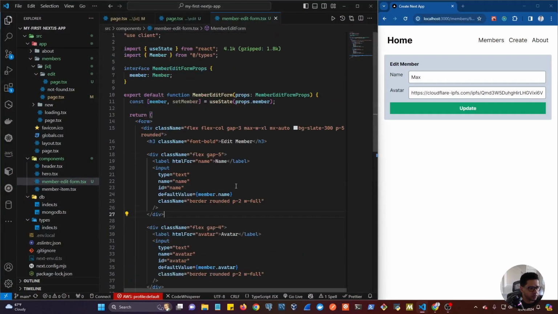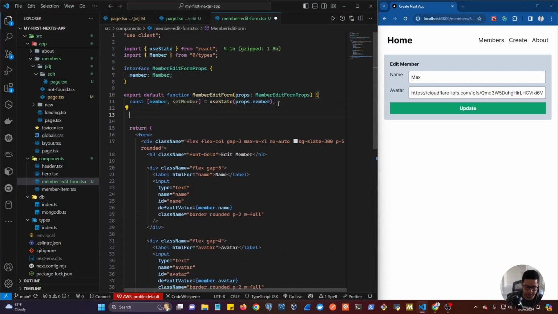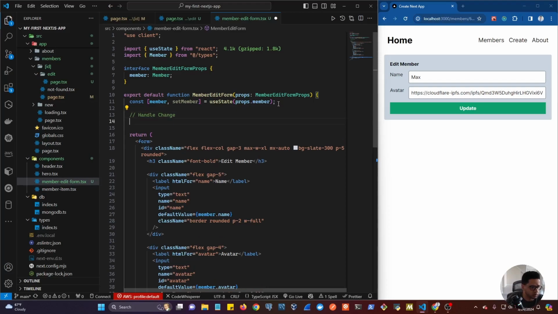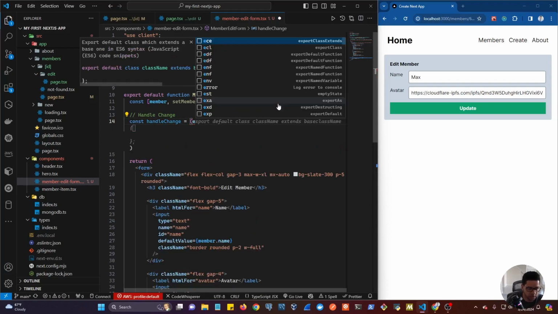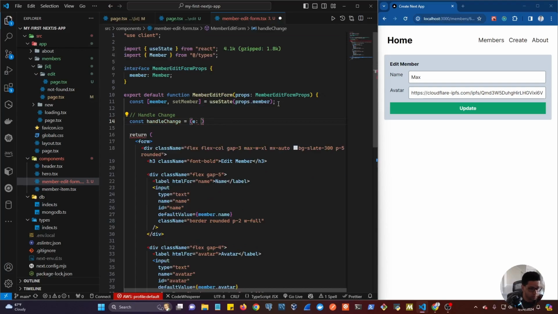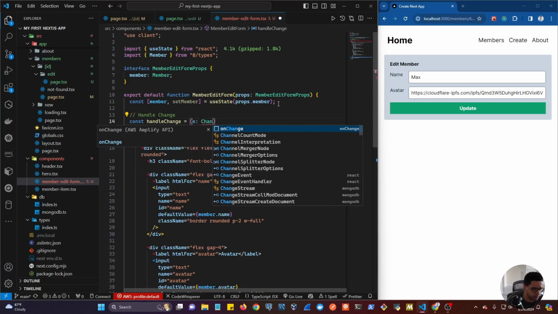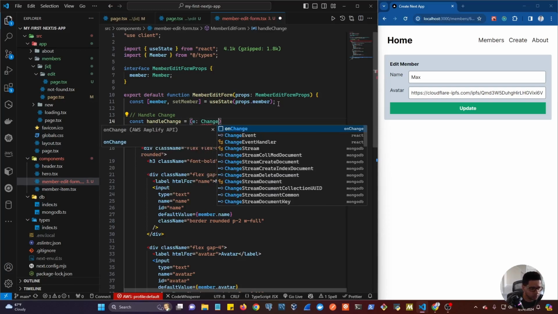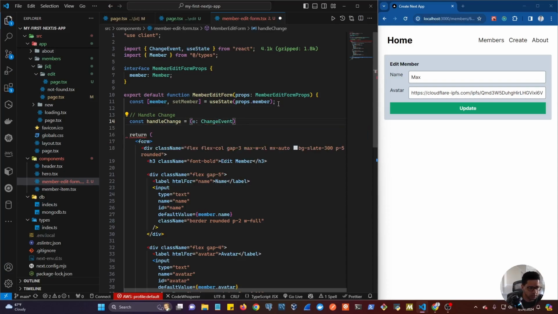So let's go right at the top here, right after the state. We're going to do our handle change, and we're going to say const handleChange function here. So let's do an arrow function where we're going to take in the event, so e, and the type of event we're going to be expecting is a ChangeEvent, and for the change event we need to specify the input.